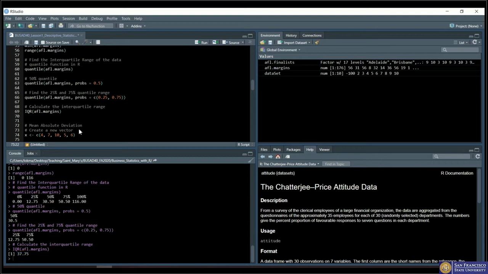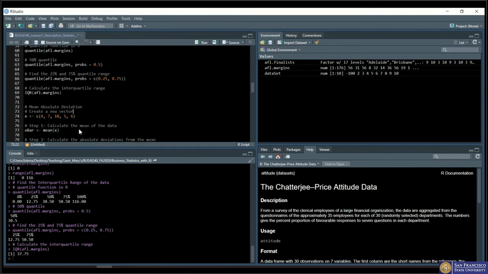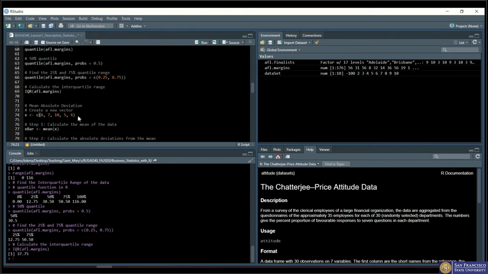There are other variability measures here. One that can be used to calculate the variability in the data is called the mean absolute deviation. In this case, we are going to use a very simple example. Let's say I'm going to store these 5 data points into a variable x.